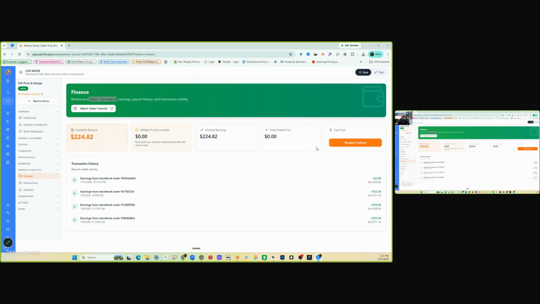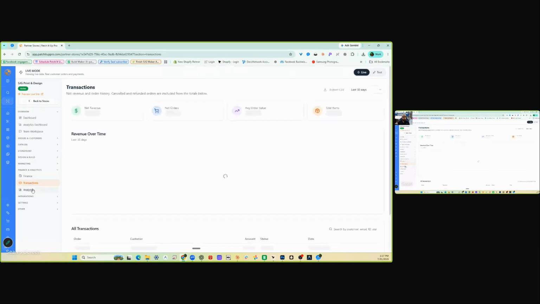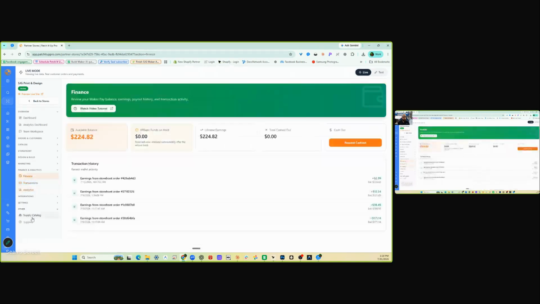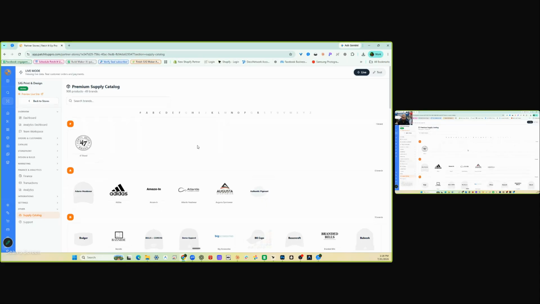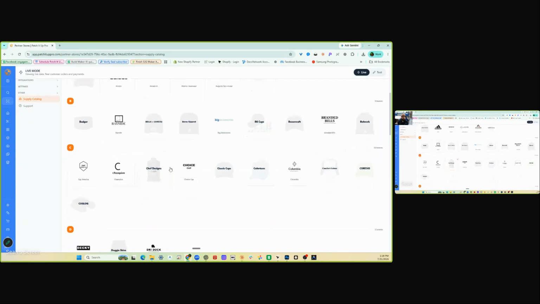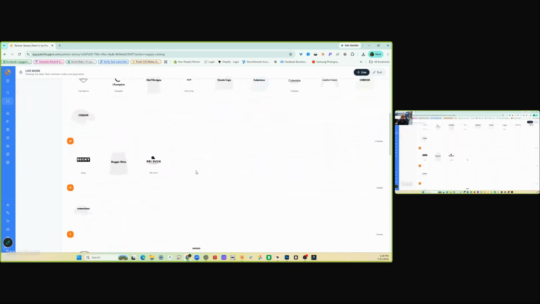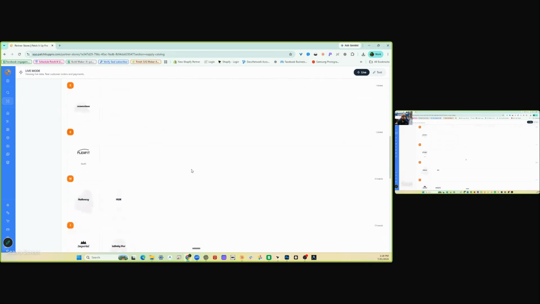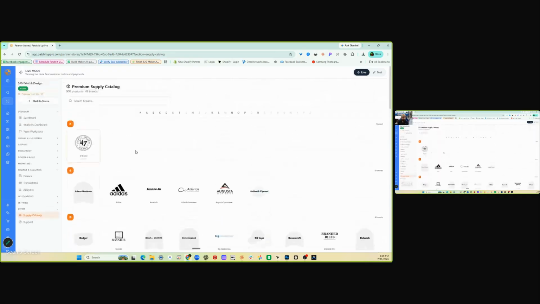So the reason you have this is you can have a wallet, you can keep it in here, you can automatically cash out to your bank, whatever. These are all your transaction analytics. I did a wallet because I'm actually going to make us a supplier where you can go into here and we will get anything drop shipped to you. If you don't know where to get it or whatever, I have lots and lots of wholesale accounts with everyone. I've been doing this a few years, so I'm trying to develop that relationship really well. This is just hats, but you would be able to come in here and shop for whatever you need, grab it from our store. You don't have to deal with SNS if you don't want to. You don't have to do all that. We'll just get it drop shipped straight to you.